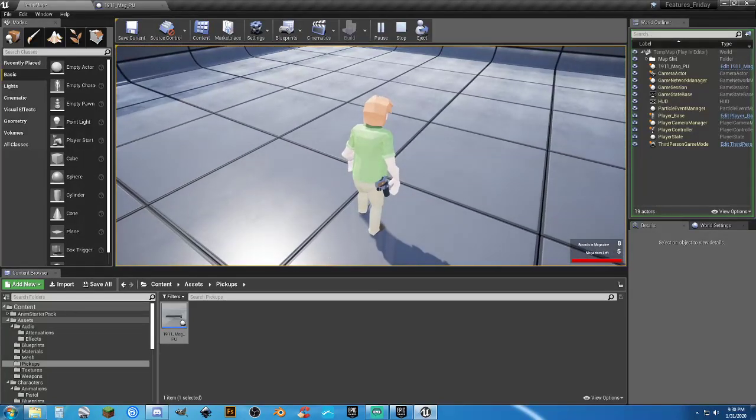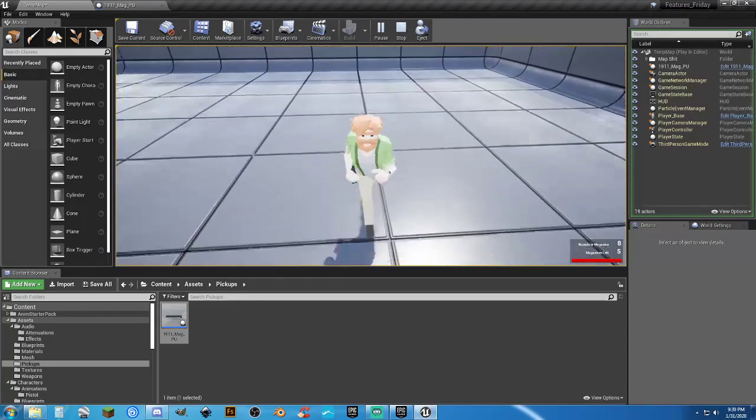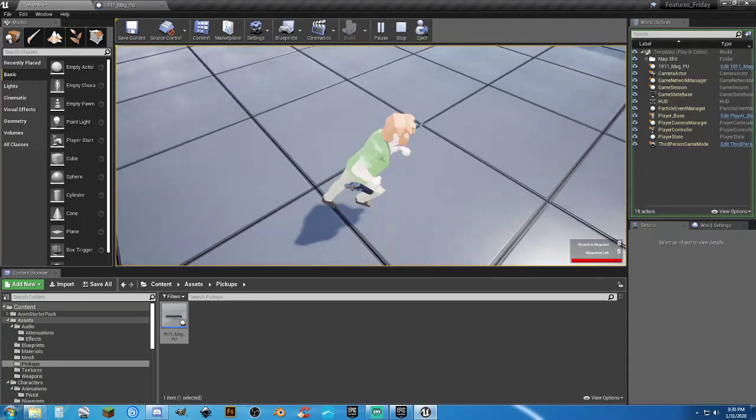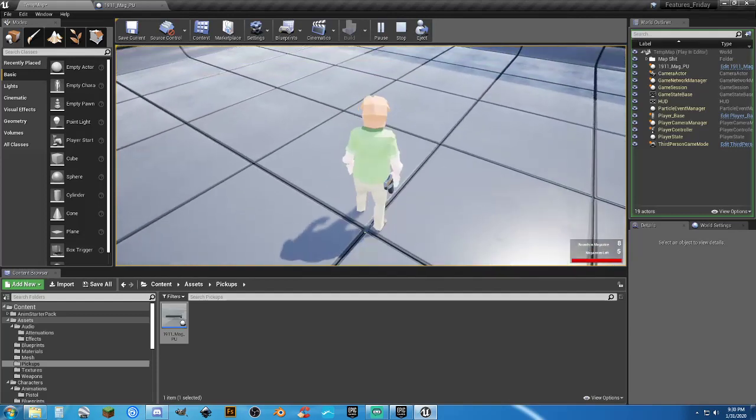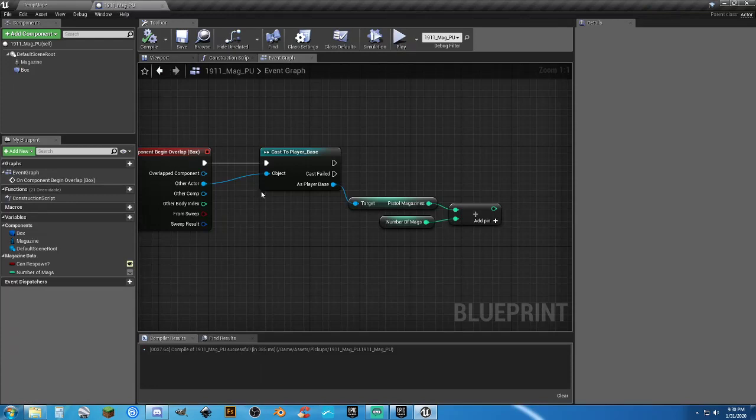But if you look at magazines left, I can walk over it and it's not doing anything. Yo, what's up? Magazines left.